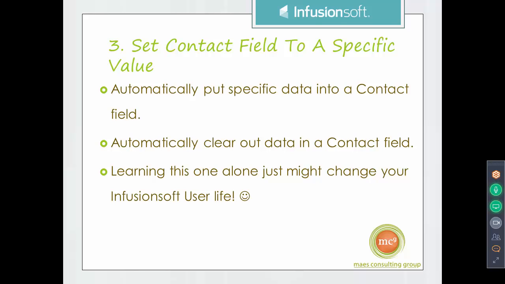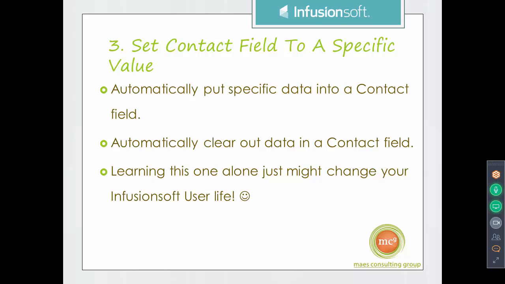Have you ever had information sitting in a field and you discover you put the information in the wrong field? So this commonly happens when we import a spreadsheet of contacts. We discover we put the telephone number in the field where it denotes what type of phone number it is, home phone, work phone, whatever. And we did it for the entire database. So let's say 500 people have data in the wrong field. So this is a way that you can go ahead and get that information out of there in one fell swoop. So it's just an example. There's all sorts of things you can do with that.